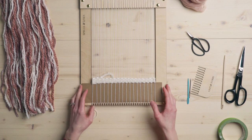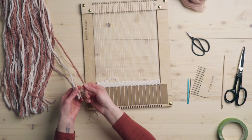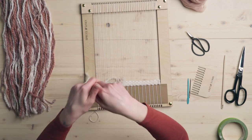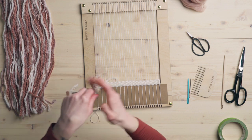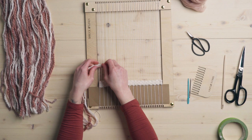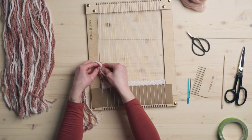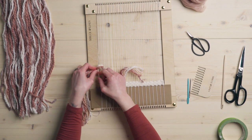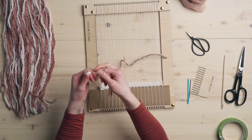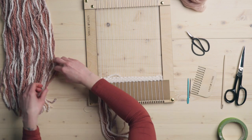So now we're ready to start tying on all our beautiful fringe. All I'm going to do is take one strand of each color — so we've got the rose, that peachy pink, the white cotton, the white alpaca, and the velvet. Just like I've shown you before, but I'll quickly show you again — I think it's called a Raya knot, but I just call this stuff fringe. Basically I hold it like this: you're going to use two strings at a time. Then you're going to take the right side and turn it under the right string, and the left grouping under the left string. Make sure that it's even before you pull it all tight, then just tighten it up and pull it down. We're just going to do that all the way across.